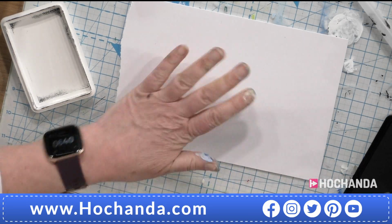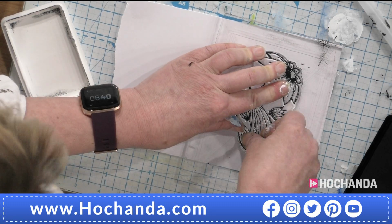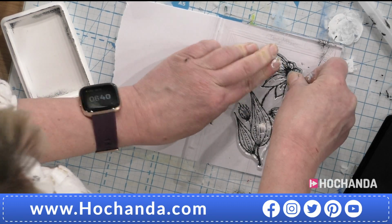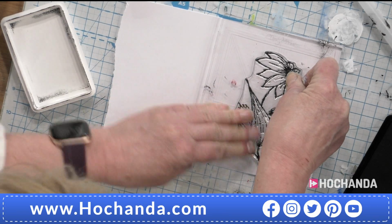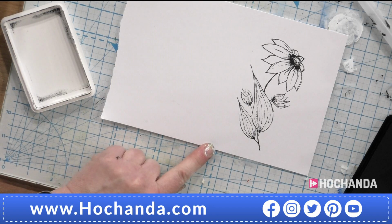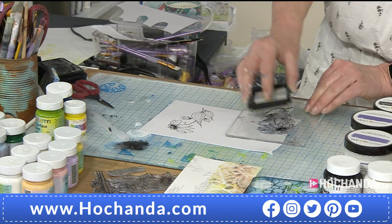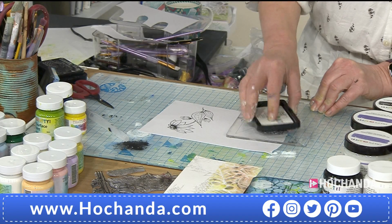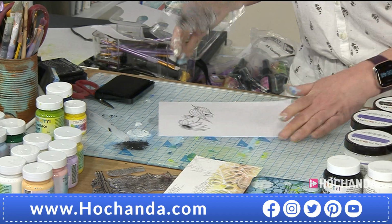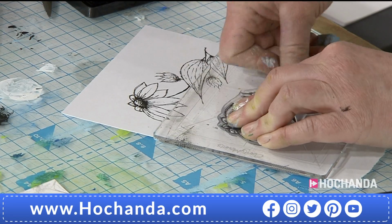Now I haven't got a stamping platform with me or a mat, which would help, so I'm hoping this will give me a nice impression. Our tables are a little bit bouncy. Just lift that straight up. Oh, that's nice, that's lovely. I'm going to do a couple of those. Again, actually, 2 or 3. I could have had that a little bit further to the side there. But let's just do a couple for now. I can always stamp another one out later.